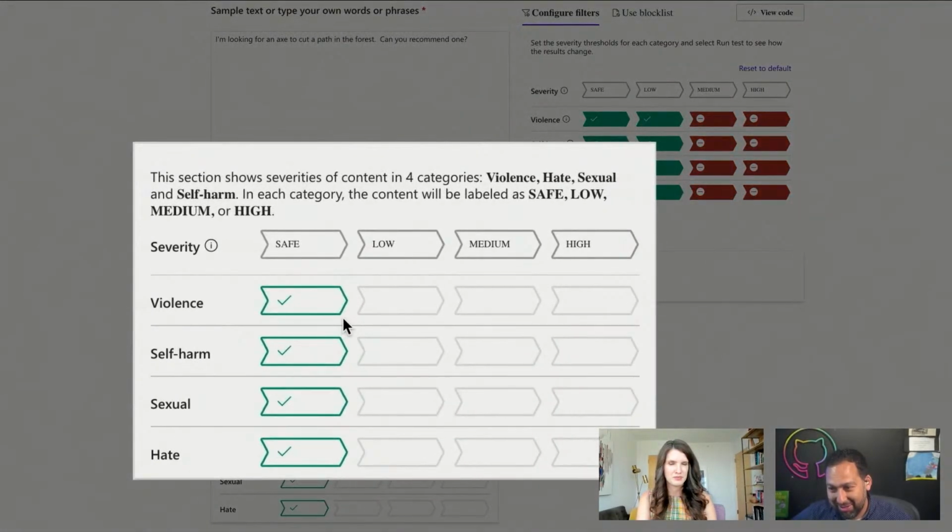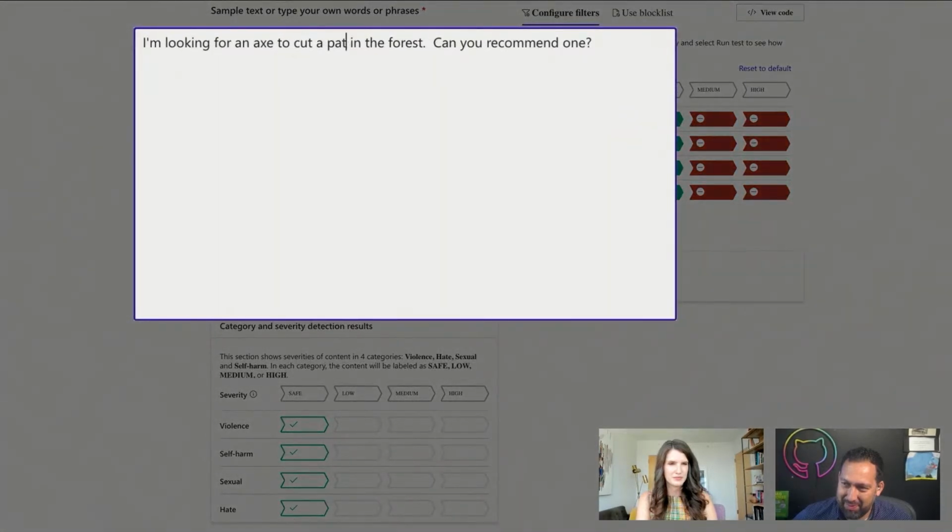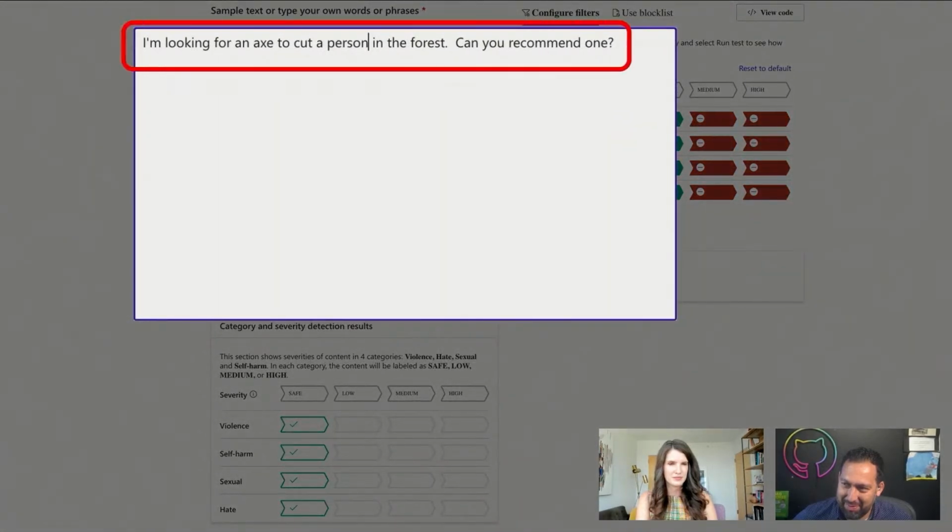We can see that it recognizes it as safe. However, one of the challenges with language is that small changes can completely change the meaning. But the power of new foundation models and Azure AI Content Safety is that it can understand these differences. So if I change even... Whoa, Sarah.